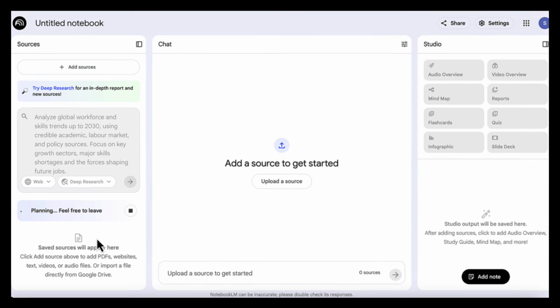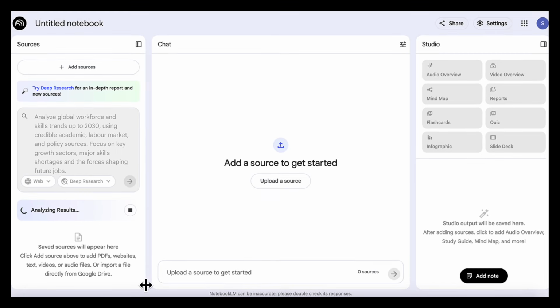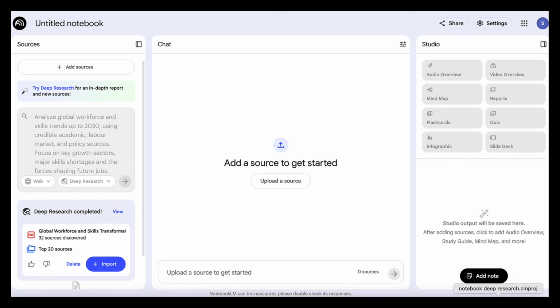Deep research works very differently. It plans, searches, analyzes, finds, refines its queries, and searches again. It does this chain of reasoning across hundreds of websites, not just a quick scan. And while it's running, you can keep working. You can upload files or chat with your existing sources. Once it completes, you can see the difference straight away.